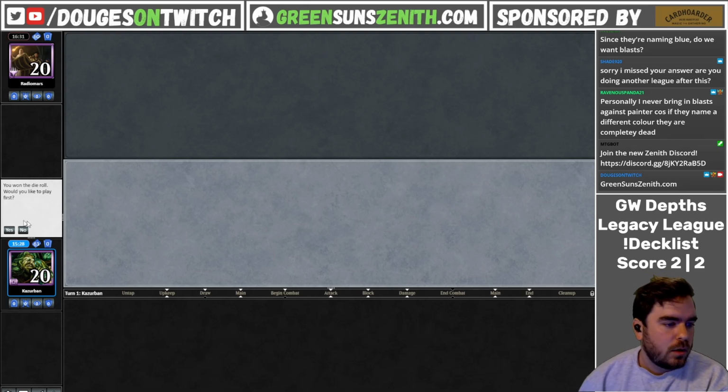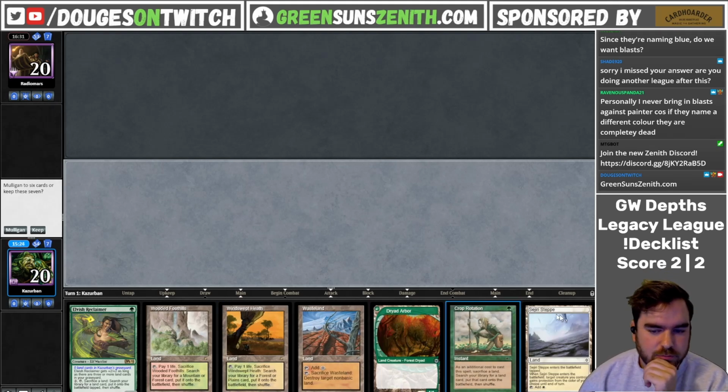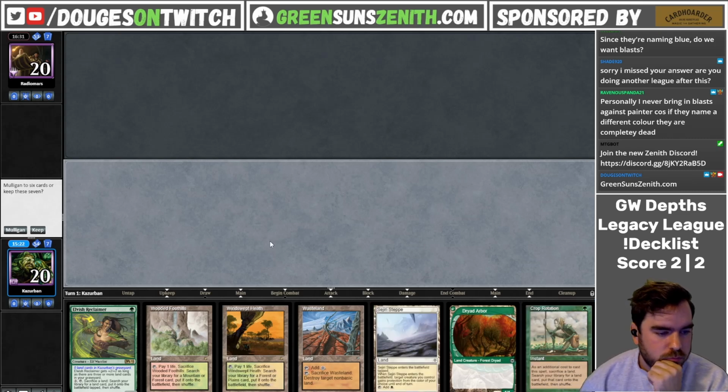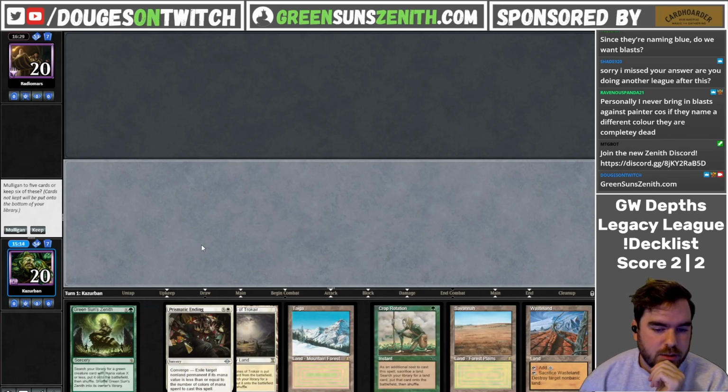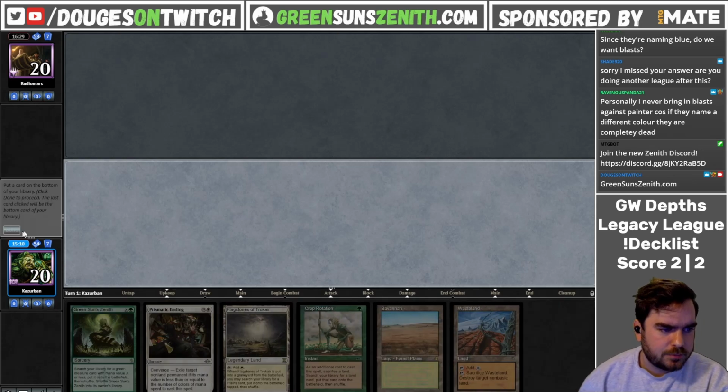Alright, on the play, which is nice. And a pretty medium hand. Pretty happy to mull this, just to have some piece of hate in the hand. Prismatic Ending is perfect. I'll keep this. I'll bottom the Taiga.